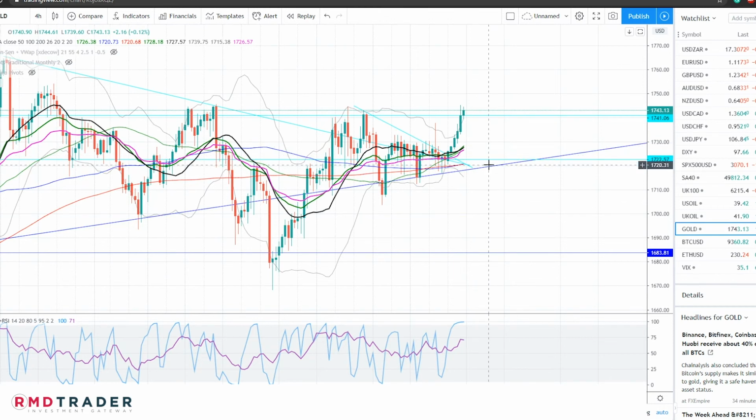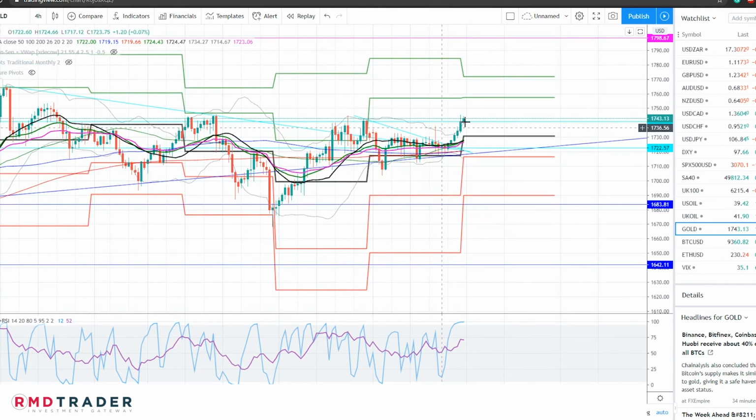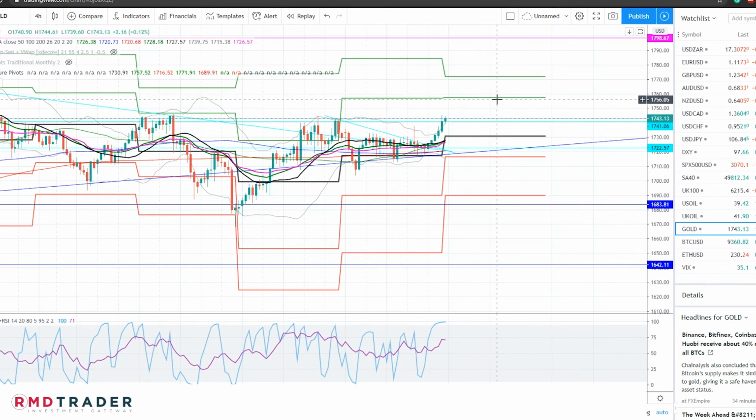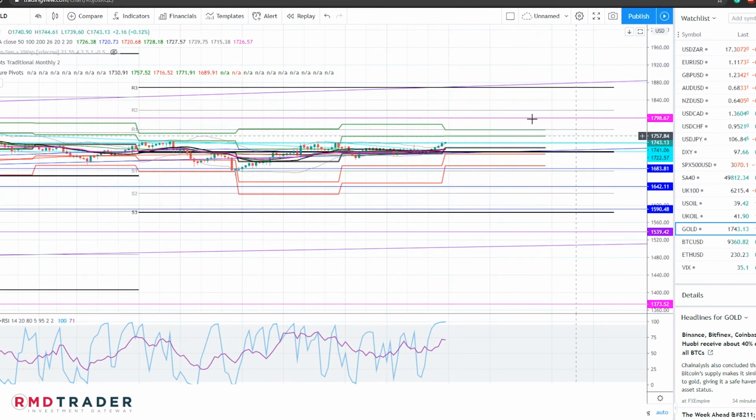And should that be retested, I believe price would make another attempt at this level, and then should that finally break, we can just quickly enable our projected weekly pivots. We can see that price will likely move higher to that 1750 area, and then finally our 1770 area. That is the weekly R2, and also I believe our monthly R1 area of resistance. So just quickly enabling our monthly pivots, we can see that it exactly coincides with the monthly R1 pivot level.